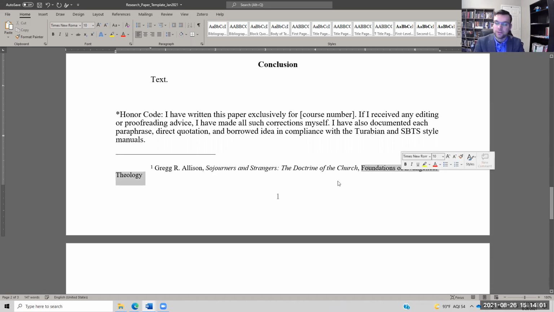That's the series title. Then we're going to give the publication information in parentheses, starting with the city, which if I remember correctly is Wheaton. The state abbreviation, two letters, all caps. This is for uncommon cities or common cities that people aren't necessarily familiar with. You put a colon after that. You would not put the state abbreviation for, like, New York City, Boston, Dallas, Nashville.